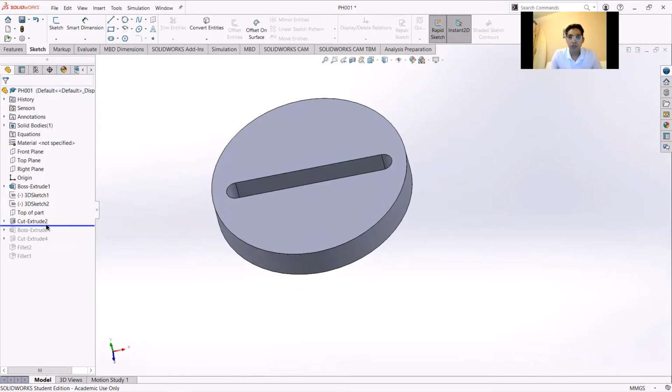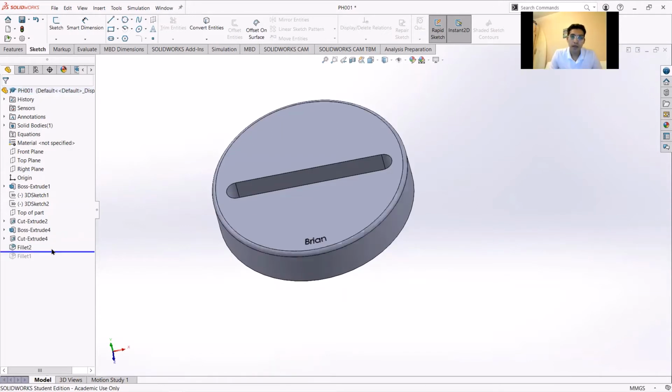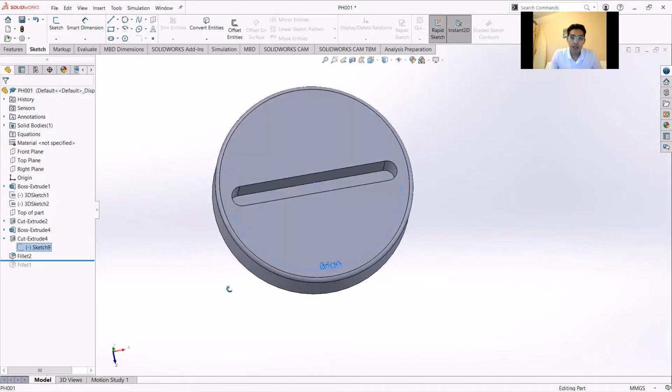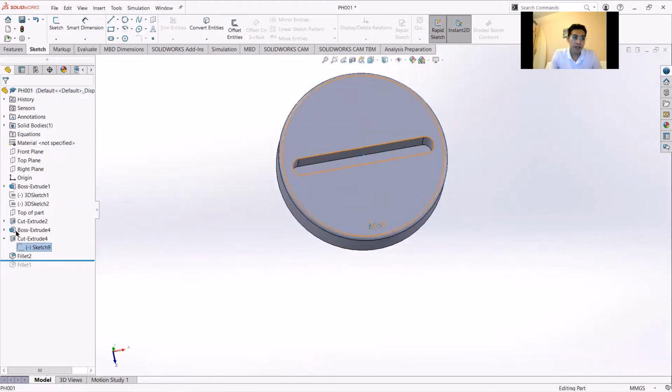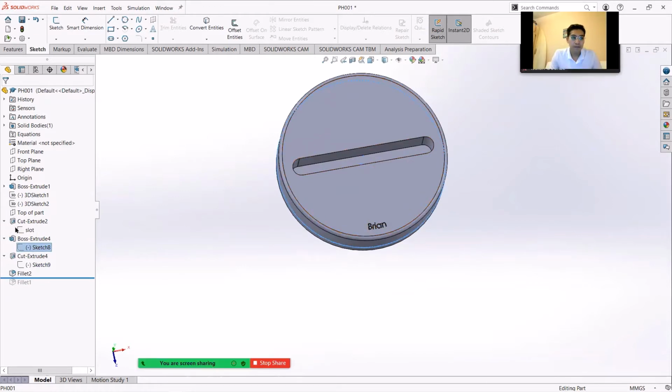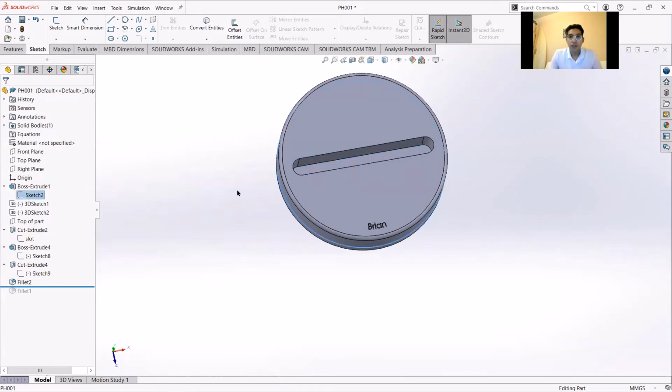It's basically showing you the history of your part and how you've developed it. It'll skip the little details like the sketch that I used to make the slot, and the puck itself, the circle itself. So that's where we're going to start.